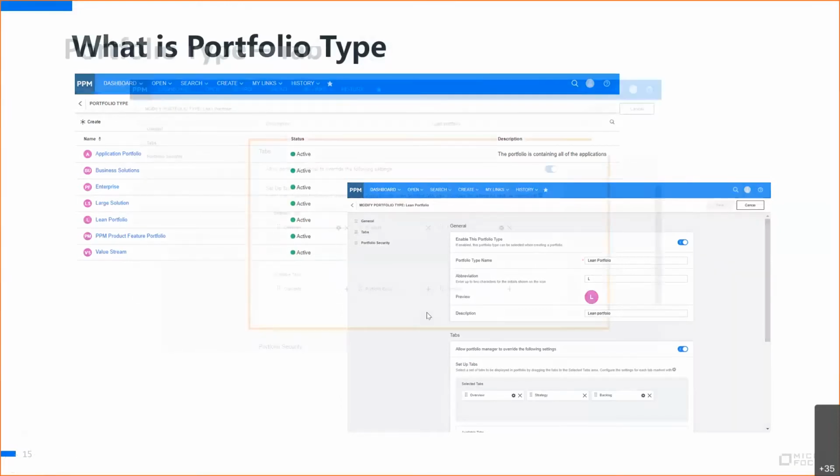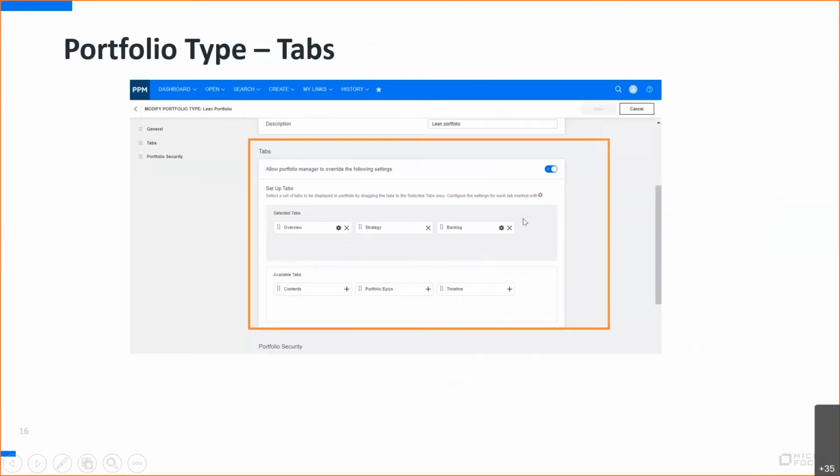In the tabs section, these are the possible options given, and then the portfolio administrator can choose which tabs are important based on the type of the portfolio. As I said, there are project, application, and lean portfolio management types. Based on those types, he can choose which tabs should be placed for this particular type of portfolio.